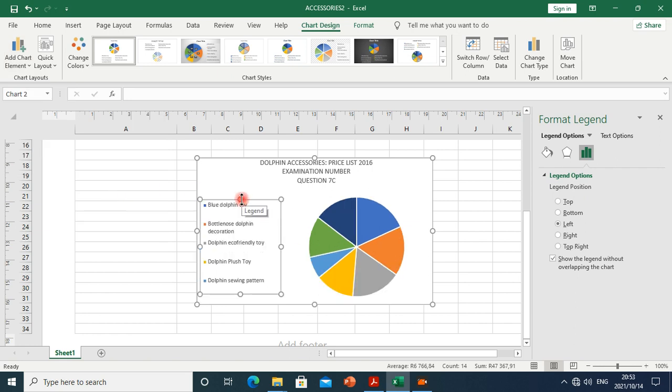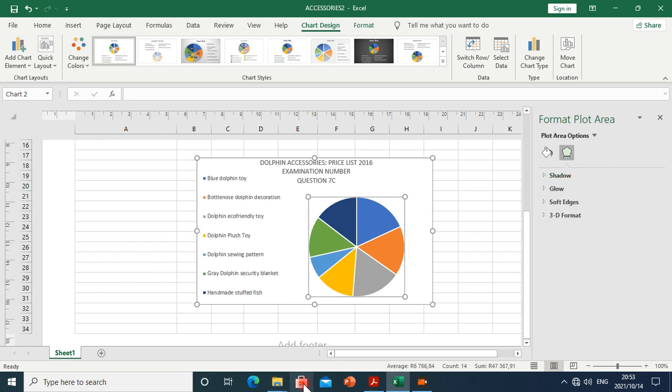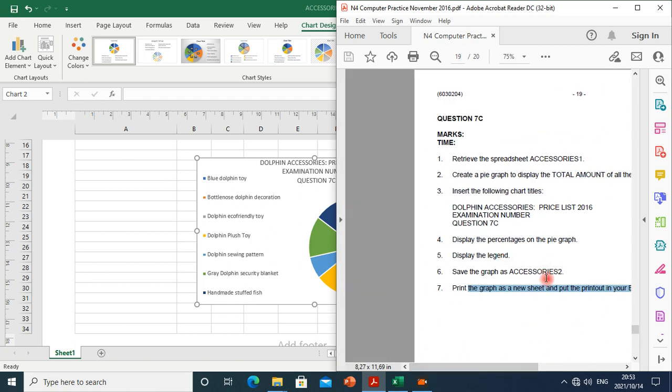That is our legend. Our legend doesn't fit properly, but it will fit when we move the chart. We are going to move the chart according to this instruction to a new sheet. The instruction said print the graph in a new sheet, and then we are going to save the sheet as accessories 2.